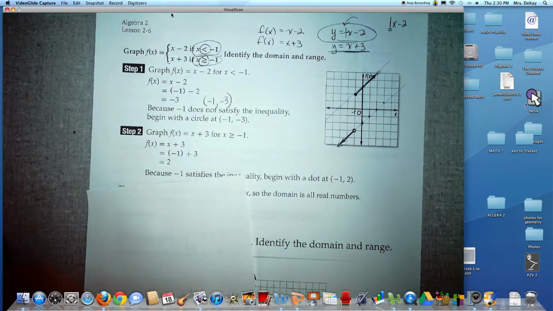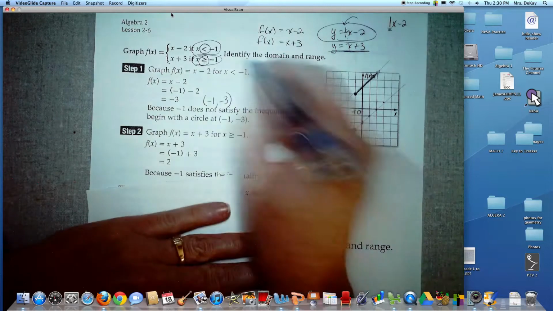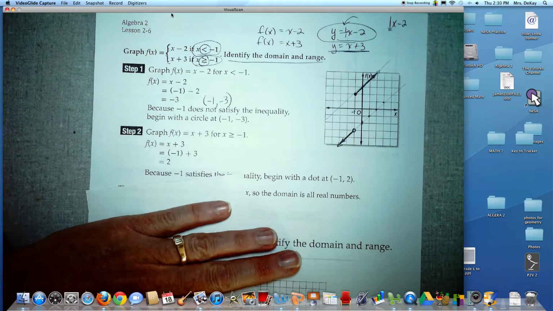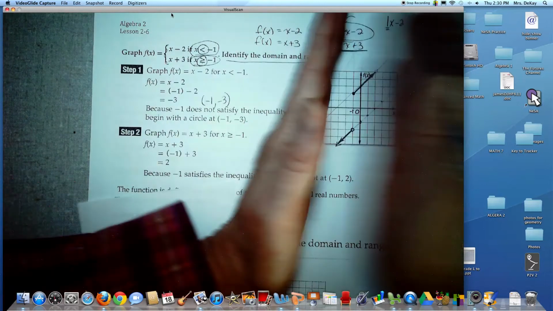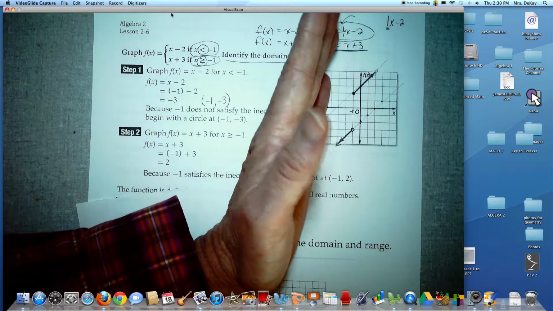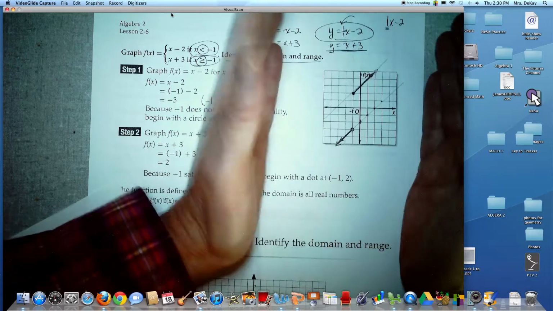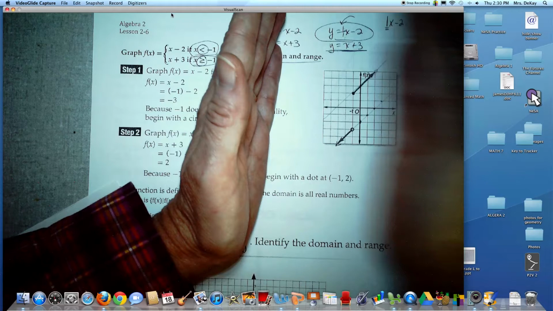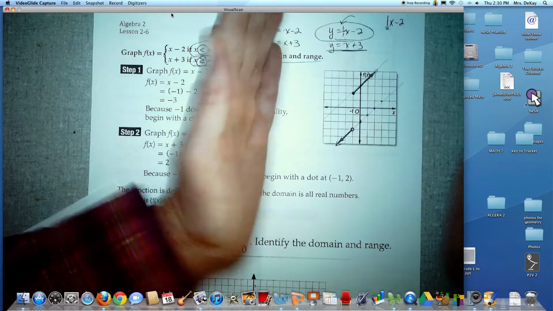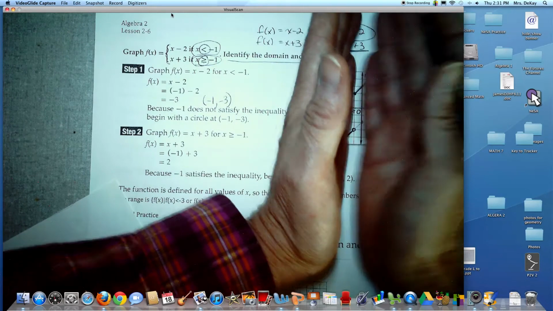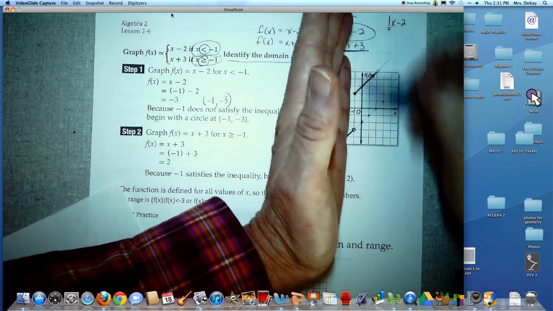All right? So we graphed them. Now it said we had to find the domain and range. So your domain is the wideness of your graph. It's infinite to the left, and it's infinite to the right. Are there any gaps in the middle where a graph does not exist? No. Even a graph exists right here, but only right there.